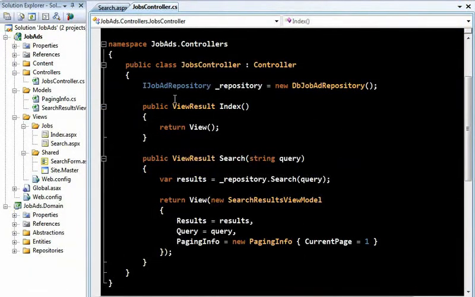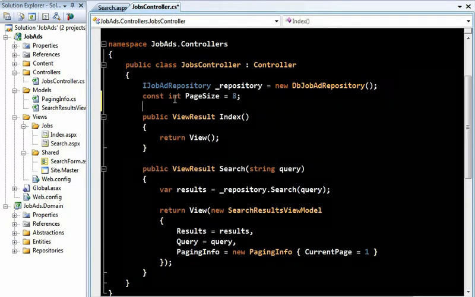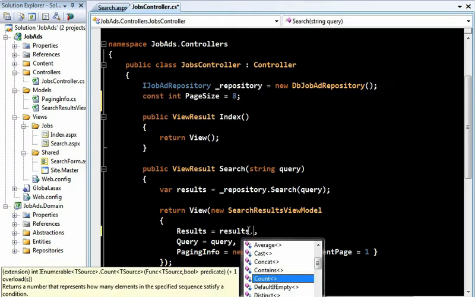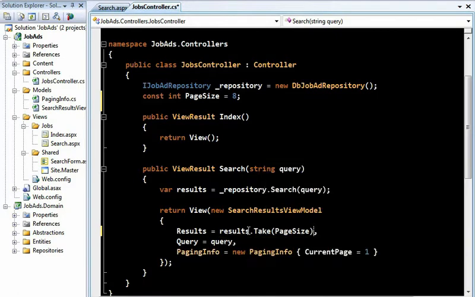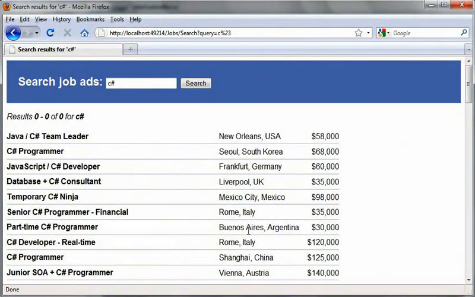Firstly, we'll want to declare the number of items on each page. Let's have 8. And when we send in our information to the view, our LINQ IQueryable data that we get back from the model, we can say that we only want to take a certain number of items from that. And then we can supply full paging information. And with that done, if I compile and rerun, we'll be passing all of that information to the view.